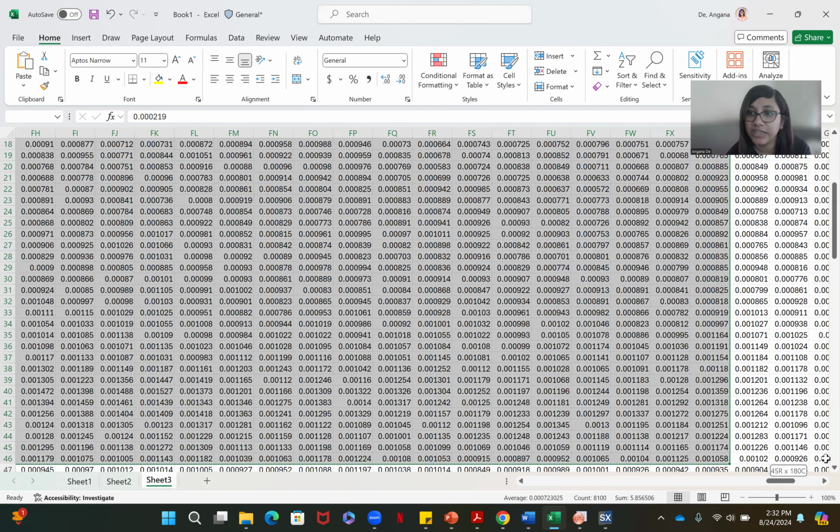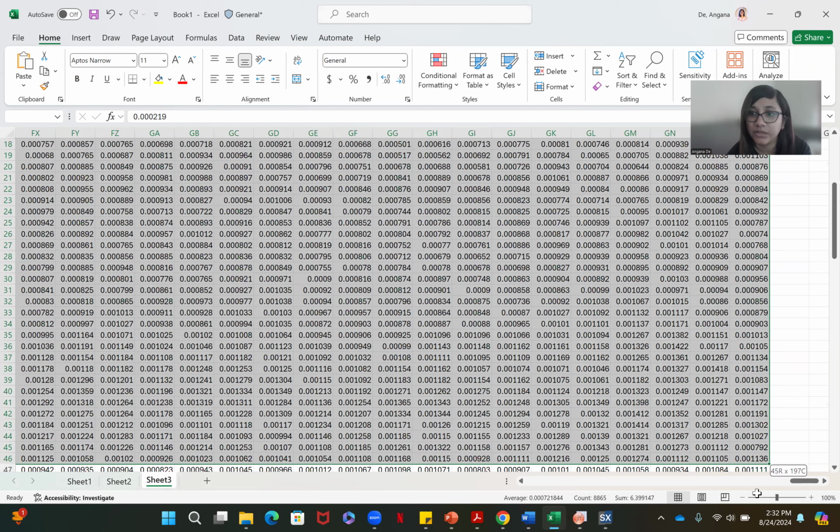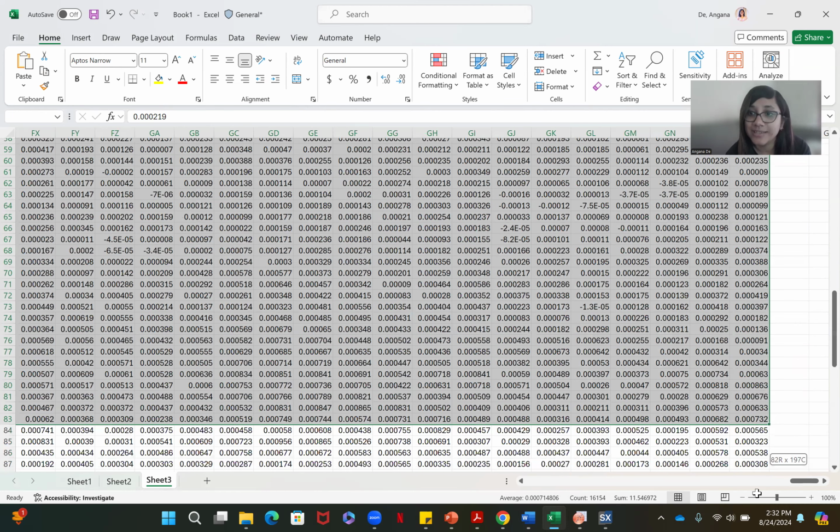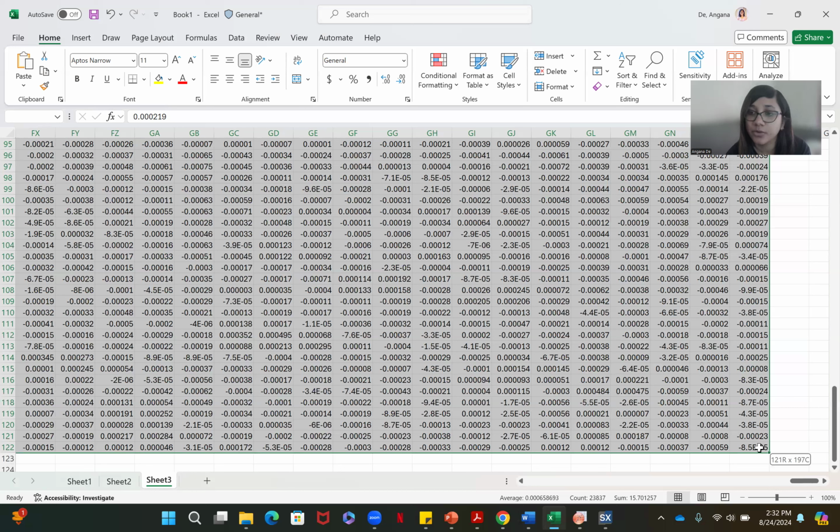So it keeps updating as you keep selecting your rows and columns, basically. And that is important. So you need to remember that. So for example, I am at 121 rows and 197 columns. 121 rows, 197 columns. Okay. So then you Control C or you copy it.